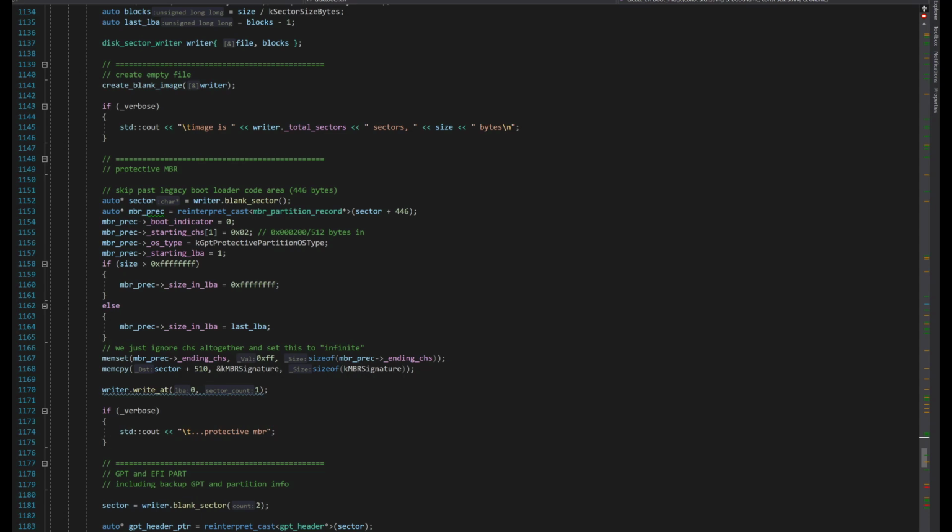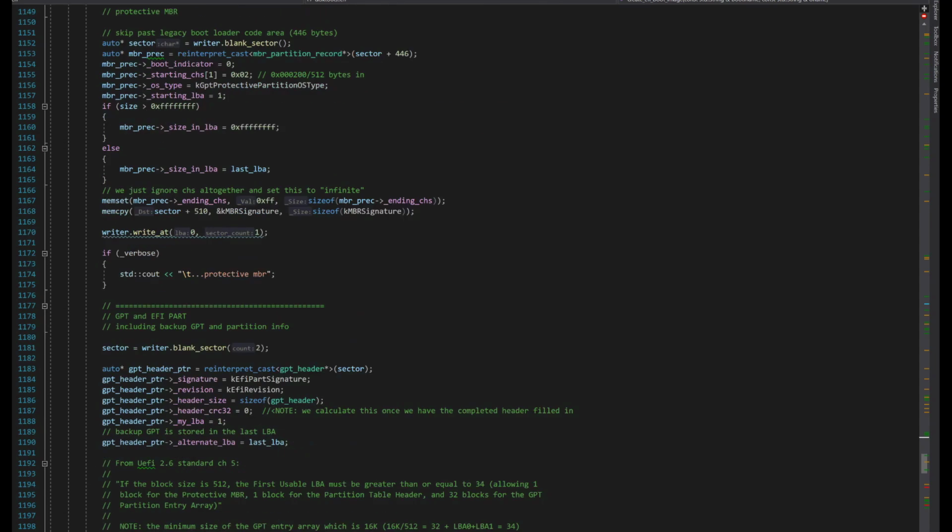What that means is, if you don't understand it, don't touch it. So the master boot record is there so that if you load it up in the disk repair utility, the utility won't deem it to be invalid and overwrite it and destroy it. It will see this and go, okay, I'm going to stay away from it because it's a protective MBR, and if it doesn't understand the rest of the disk, then it will not clobber it. So that's really important. That's why it's called a protective MBR.